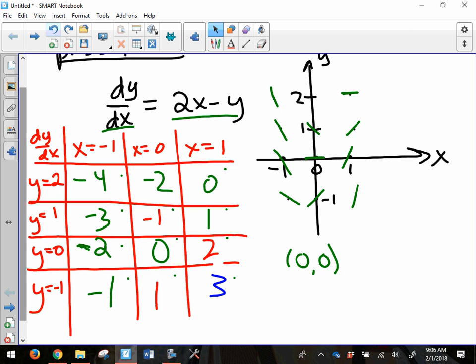So you have to do your best. They should be relative. We should be able to tell the difference between a slope of negative 4 and negative 1. Oh, what's 0 comma 2? Negative 2. All right. So you want to make sure that that looks like the other places that have a slope of negative 2. You're not going to be perfect, but you need to do your best. And make sure that there is a relative difference between them.